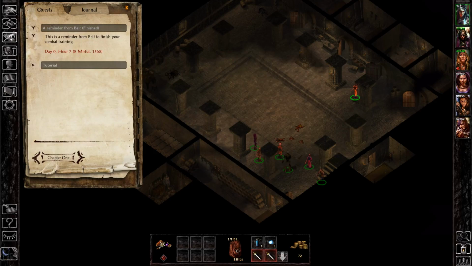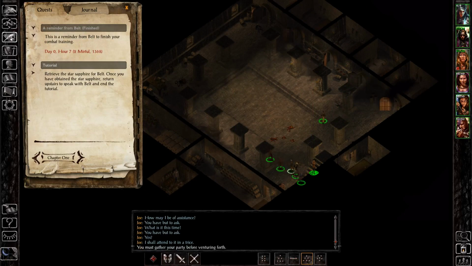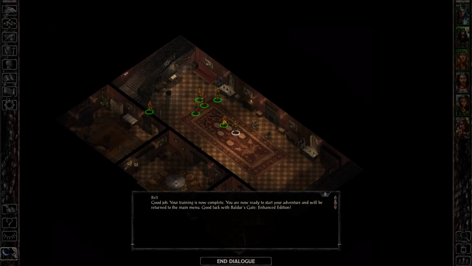What do I have to do? Tutorial. Upstairs to speak to him. Gather your party before venturing forth. Good job. Your training is now complete. You're now ready to start your adventure and will return to the main menu. Good luck with Baldur's Gate Enhanced Edition.